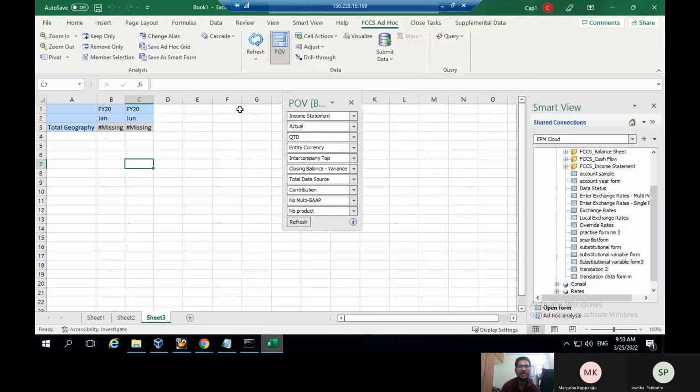Yeah, this is the process to create reports and analyze the data. Here in this form, there is no data available, but in the client location, there will be data and we have to analyze accordingly.